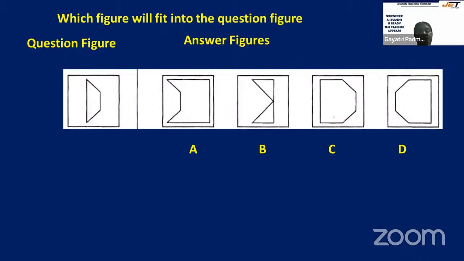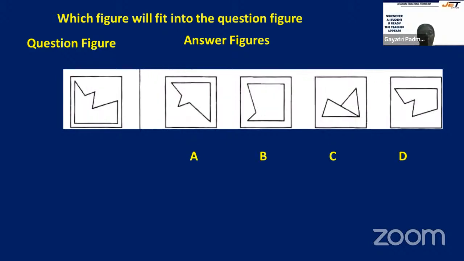Your question figure is here, right? So what is the best fit? Is it option A, B, C, or D? All right, students, not more than 10 seconds can be given for this because these all come under the logical thinking category, though it is coming under the mental ability. Let's see. The answer is option A. All right, see the next question.